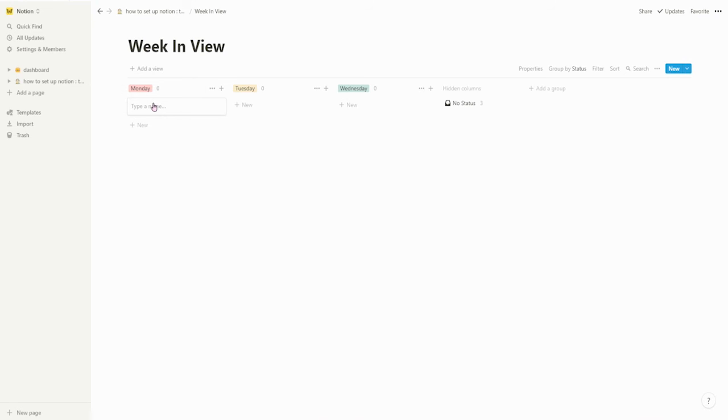After that, you can add various different things inside your weekend view, and you can also add separate tasks for each day. So here for Monday, I've put turn in science project, and for Tuesday, I put finish my math homework.